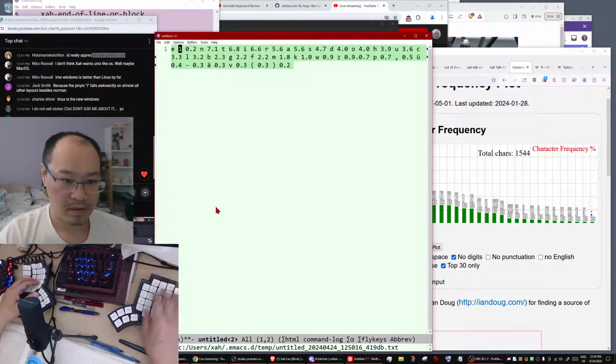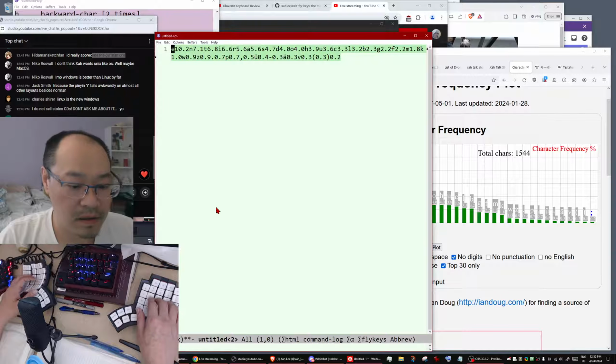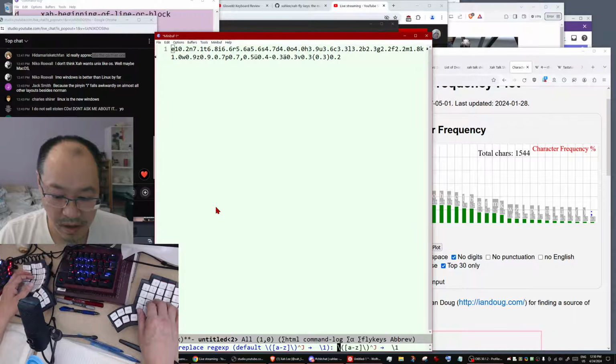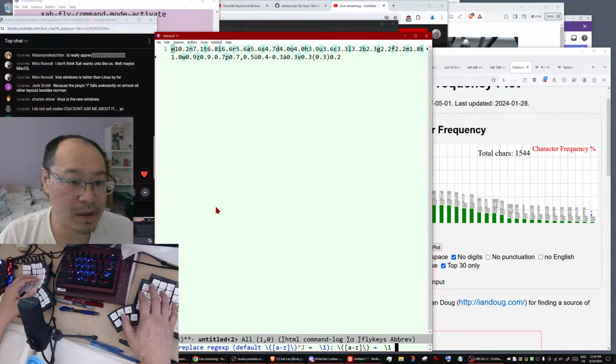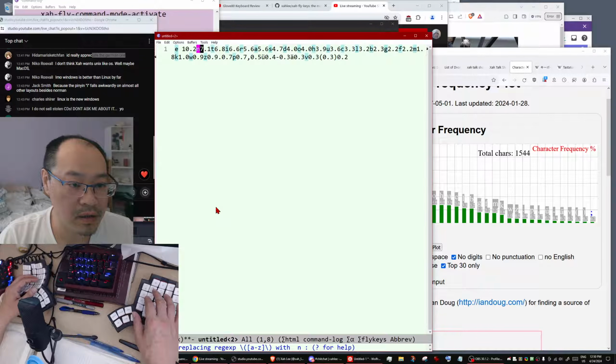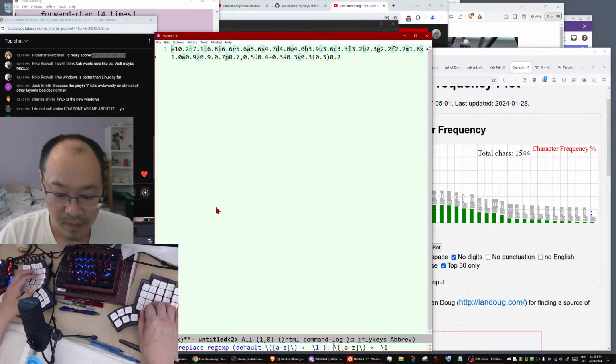Copy, select all, paste. Okay, now this time one shot. Each time you see a letter, you add a space in front and add a space on the right. Okay, yeah, wait, let's do it again.